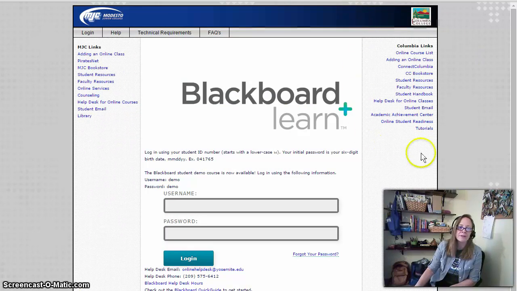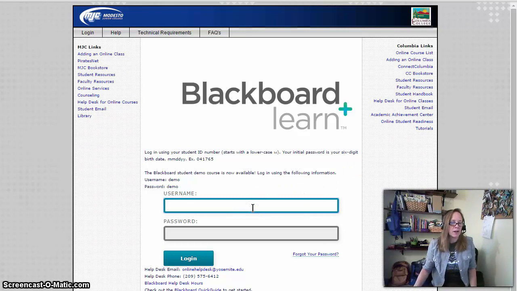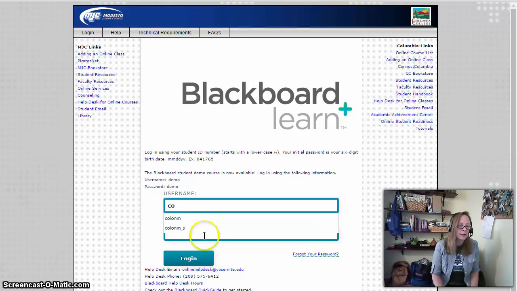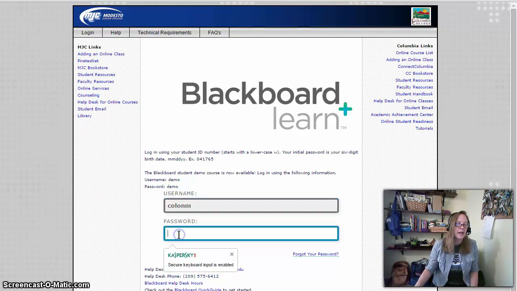Also, we have some of the same links on the very right hand side. Now, to log into your class for the first time, if you are a student, you're going to use your W number and your 6-digit birth date. If you're an instructor, like I am, you are going to be using your last name first initial, and if you've never logged into Blackboard before, you are going to be using your 6-digit birth date as well.